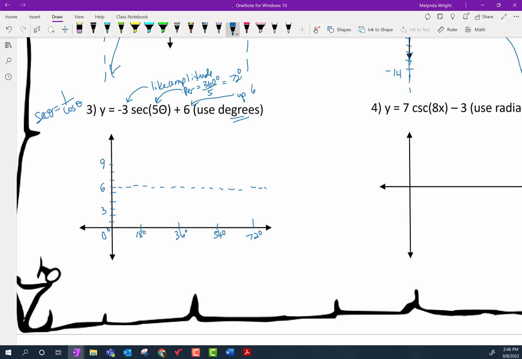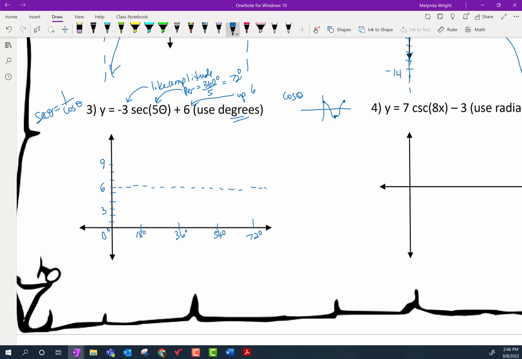Now, the way, I think the easiest way to graph secant is to graph a shadow cosine. This is like a little dotted line guy. Now there's a little bit of a trick here because that's negative. It's negative. So let's think about our shapes for cosine. Cosine starts at its maximum and then it goes down and back up to its maximum. This is its minimum. That's what a regular cosine looks like.